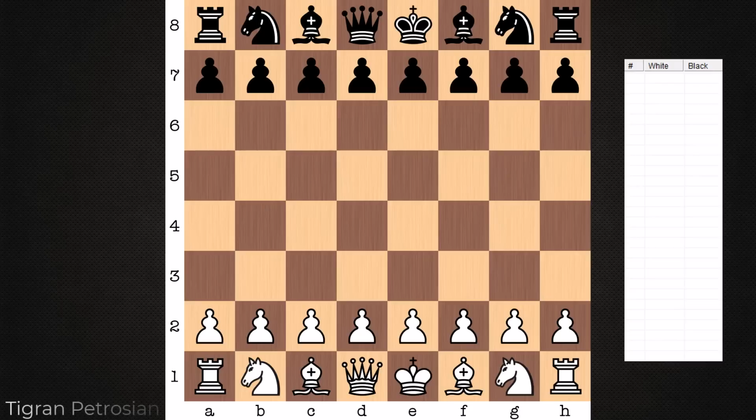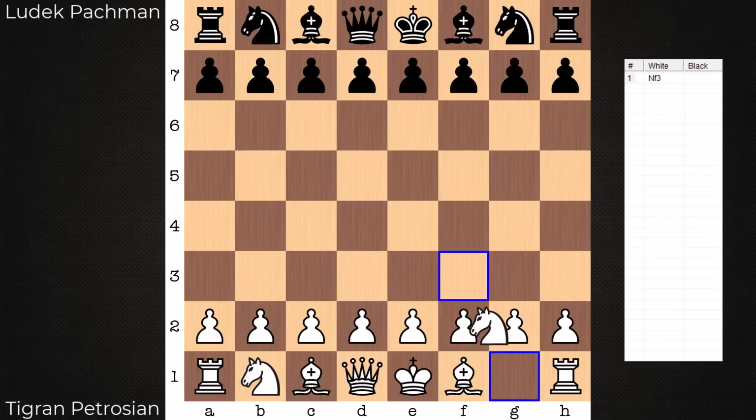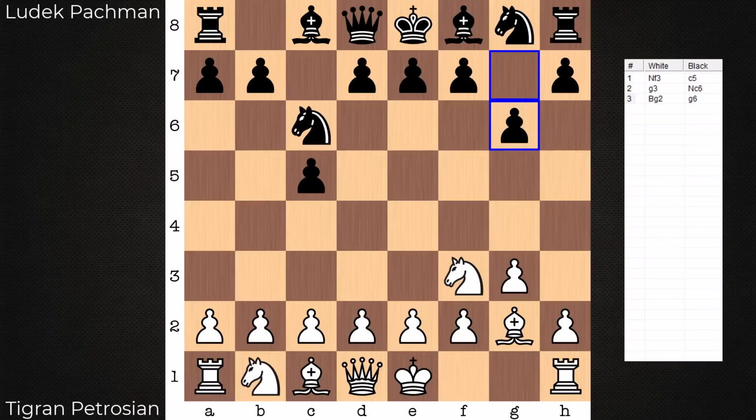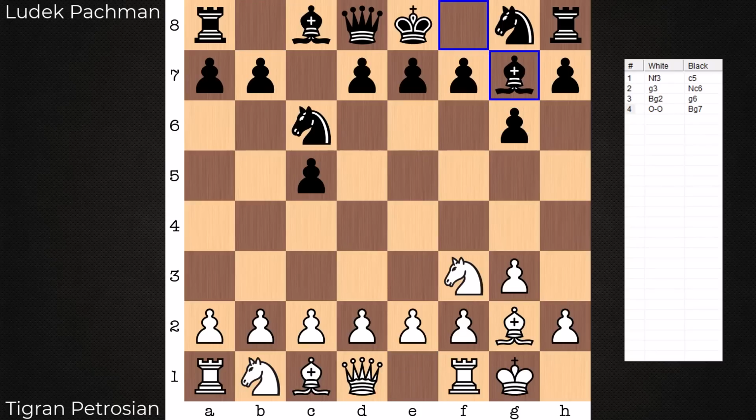Tigran Petrosian on the white end, playing against Ludek Pachman. Okay, a 21-mover, and a systems start to this one. On white's end, a King's Indian attack setup, a universal setup for white. And for black, so far, every move has an eye on the d4 square. A bit of a non-confrontational beginning to this one, but that's going to change. That must change. It's a brief game.